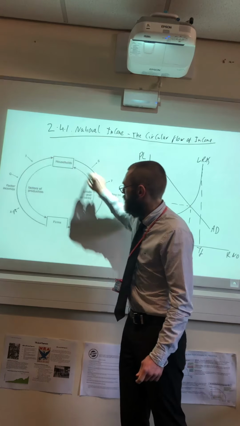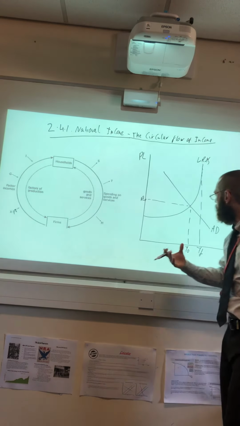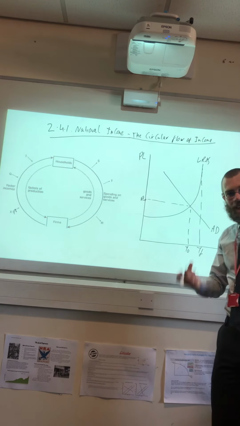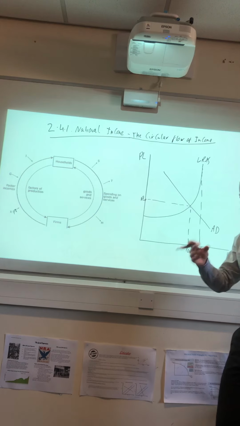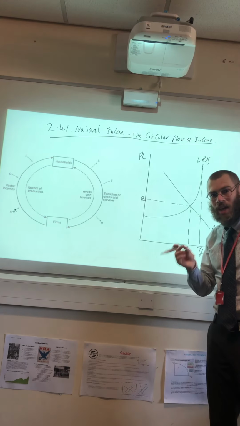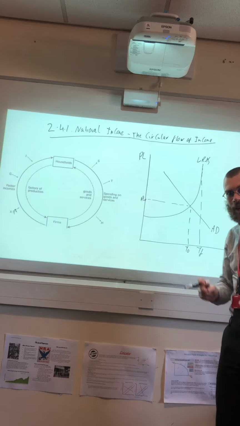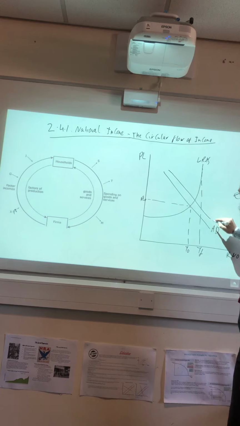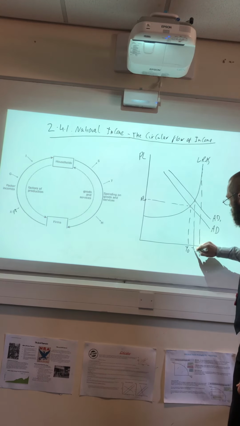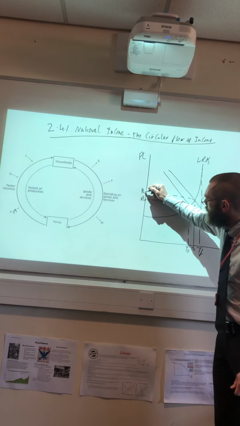Well, if you think about the money flowing around, there's more money in the system. Think about what we learned about aggregate demand. Increase in X means an increase in net trade. Remember, net trade is X minus M. If M hasn't changed, X has gone up. Net trade, X minus M, has gone up, and therefore AD has gone up. So AD will increase to AD1, Y1, and we get this little increase in inflation here.